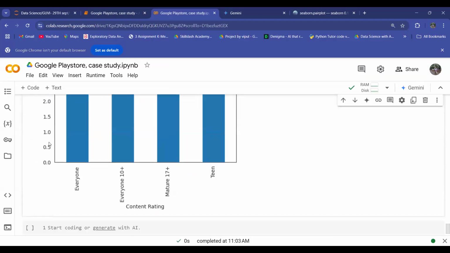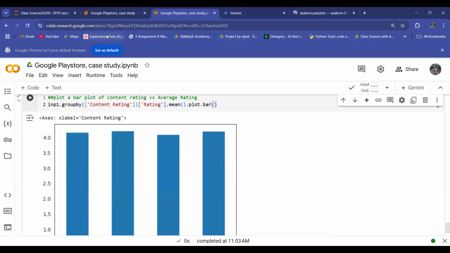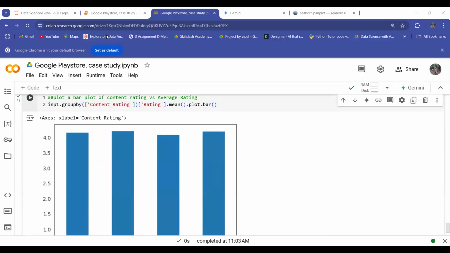So this is the rating mean, this is the mean of the rating column out there. All right.